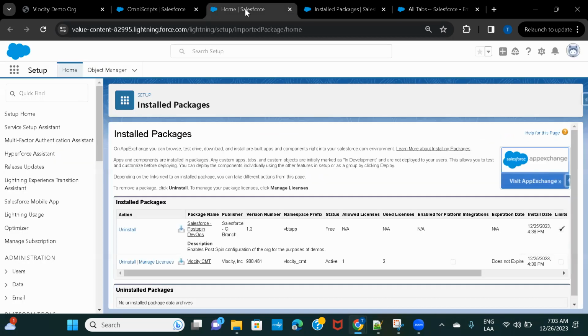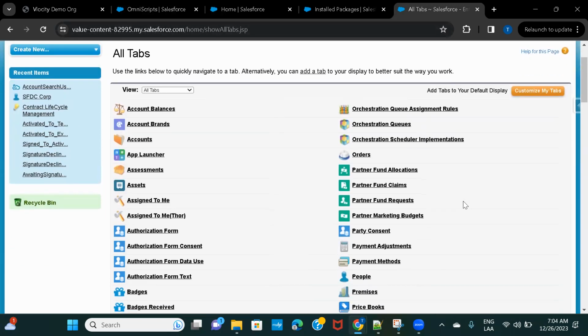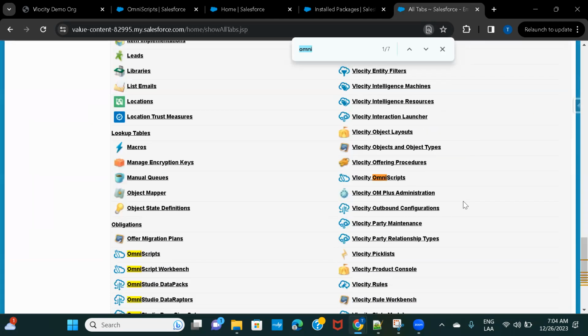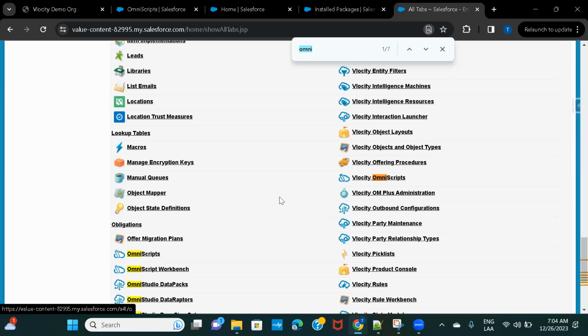So I will navigate here, and sorry, this is a bit slow, so I'm just moving to classic. You can check this out in lightning as well. Right now we have been working on OmniScript, right? This is what we searched, this is where we created the OmniScript. Now I want to see what are the scripts that I created and what all does it hold. So I will navigate to Velocity OmniScripts.